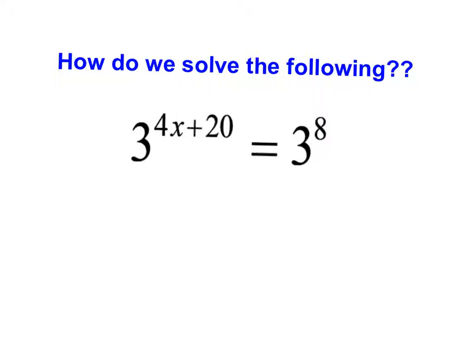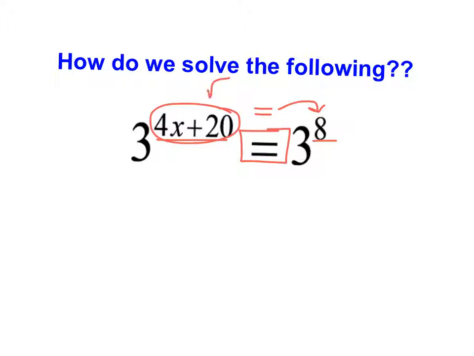And while this looks difficult to solve to start, what you're hopefully noticing is that both of these have a base of 3. And what we're saying here is 3 to some power is equal to 3 to the power of 8. And what you're hopefully thinking about is the fact that we have 3 raised to some power, and we're saying that these are in fact equal. So 3 to some power equals 3 to the power of 8. Well, in order for these to be equal, the only way that they can be equal is if this chunk right here is equal to 8.